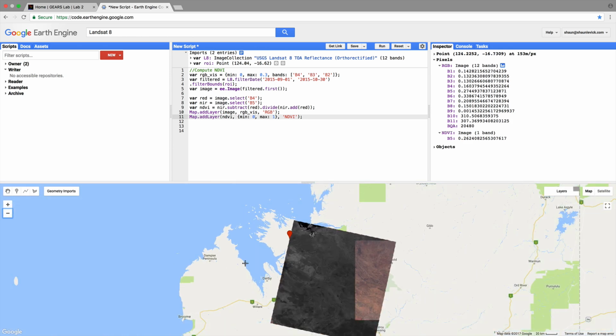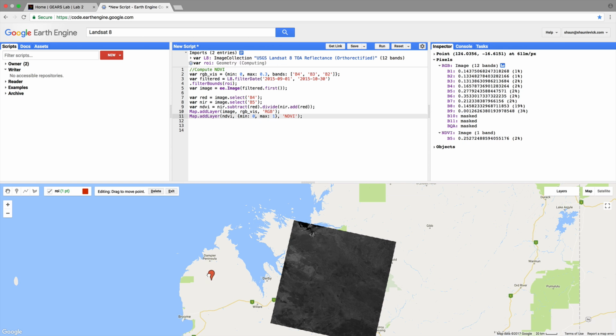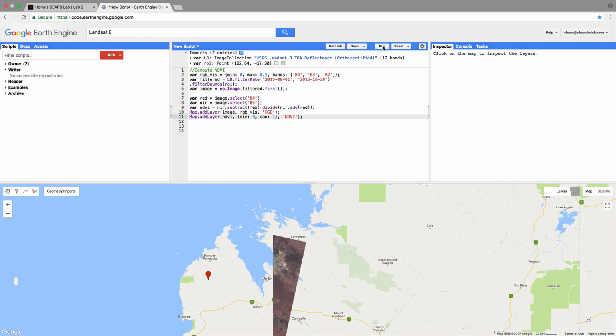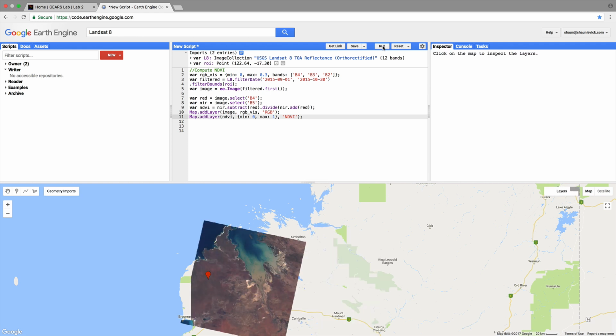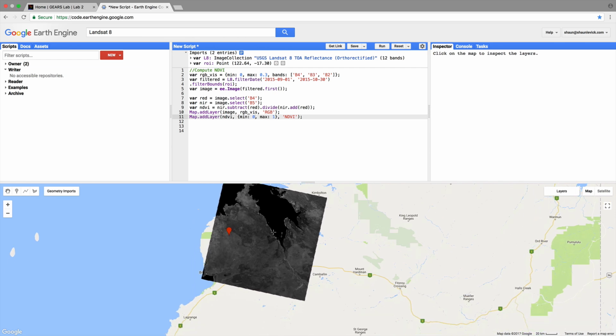If we felt that this wasn't the best location for just our example, we could click on our region of interest, just drag it over to another point, say exit, and then all we have to do is rerun our code, and that will change our area of interest and bring up a new image for us. So extremely versatile, this tool. Really great capabilities.